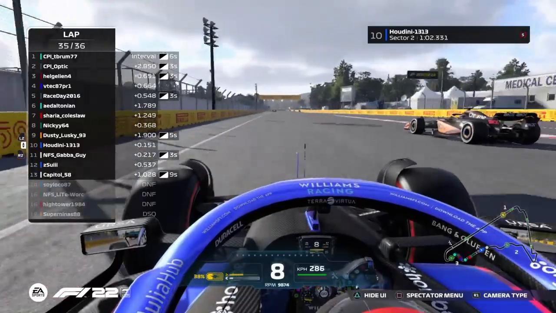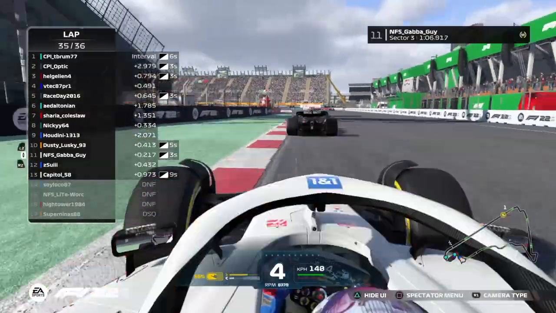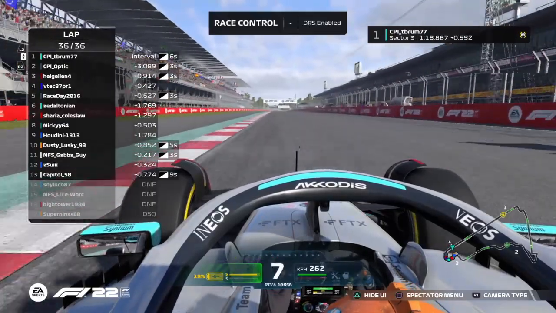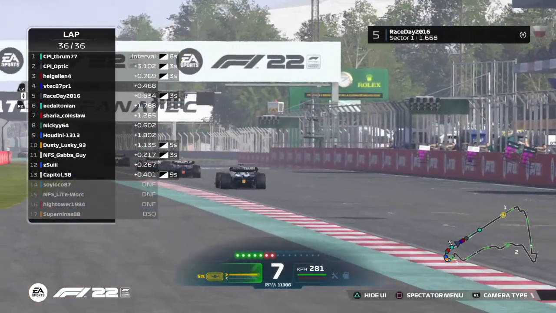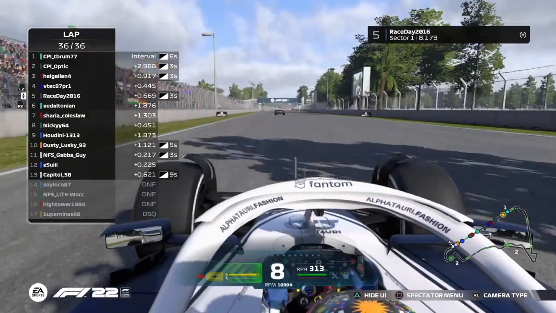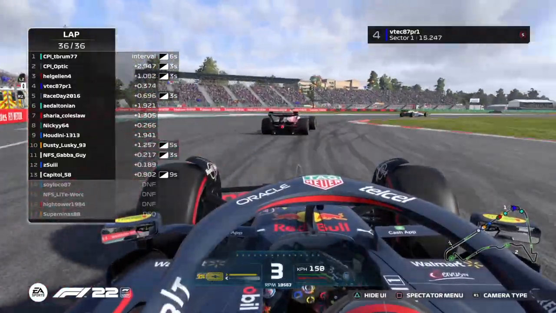As we now enter the final 2 corners, Dusty Lusky dropping back even further. Entering now the final lap of the Grand Prix, DRS enabled. Helgeland has found his way to 3rd, race day down to 5th. He's been shoved out of the way. I think, perhaps, I don't even know. VTEC 87. VTEC could be picking up the win here.